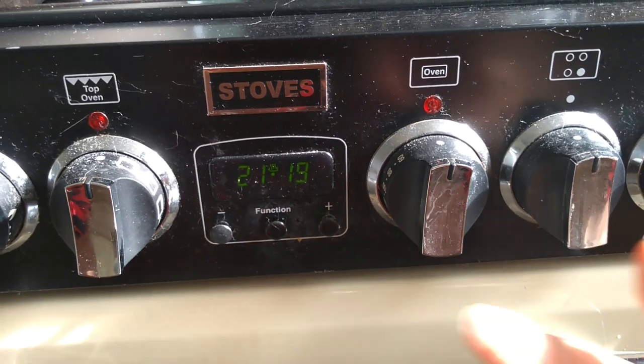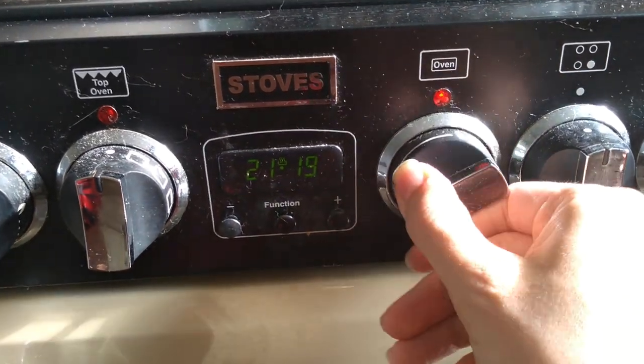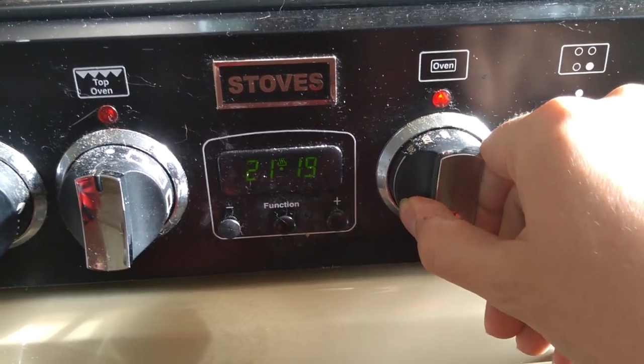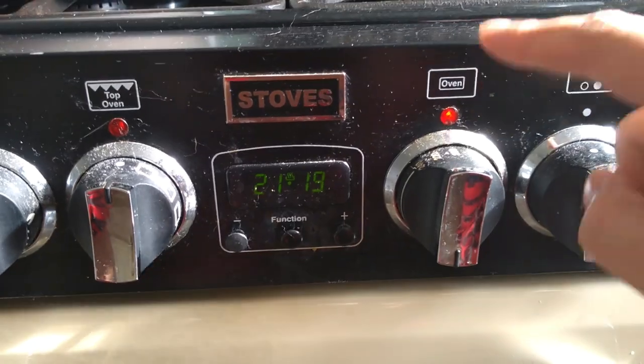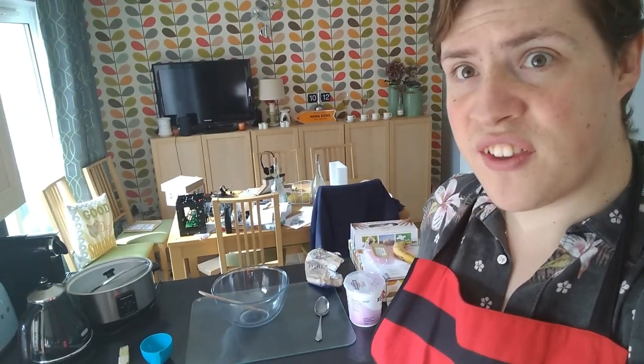Now, the first thing we're going to do is preheat the oven to 200 degrees Celsius. And for those who've got gas ovens, it's gas mark 6. Now, if any young viewers are watching this, I've said it before and I'll say it again: make sure you get a grown-up to help you do this bit. But before I start, have I cleaned the surfaces? Yes. Have I washed my hands? Yes. All done and ready to roll.